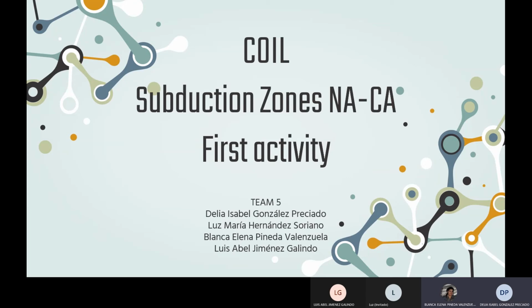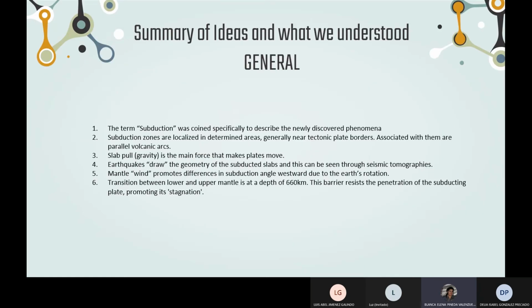Hello, my name is Blanca Elena, and we're going to talk about the subduction zones of North and Central America as the first activity of this COIL. We are Team 5, composed by Delia Isabel González Preciado, Luz María Hernández Soriano, Blanca Elena Pineda Valenzuela, and Luisabel Jiménez Galindo. So first, a summary of our ideas and what we understood.